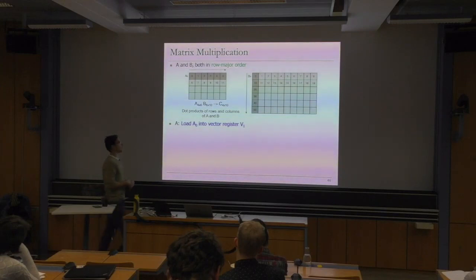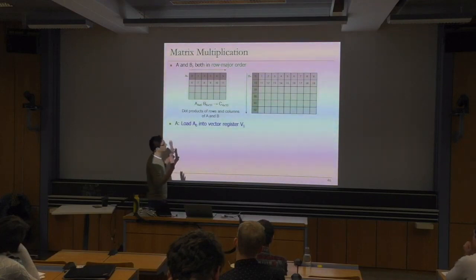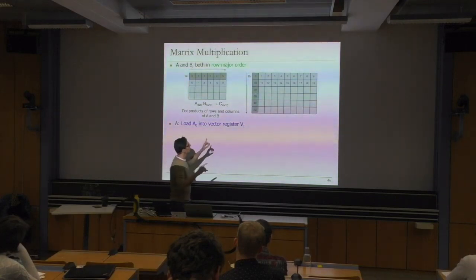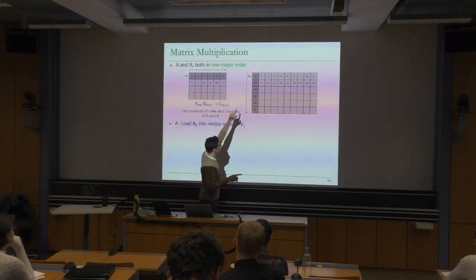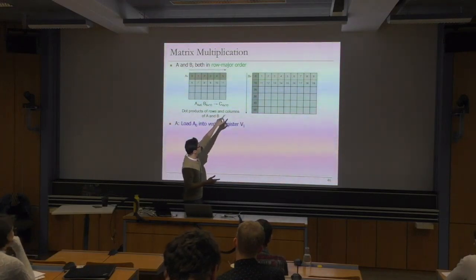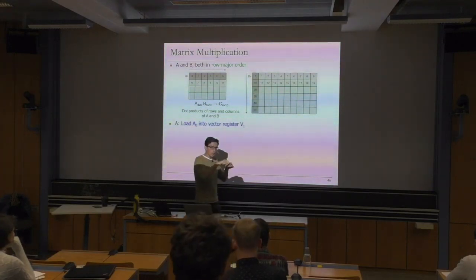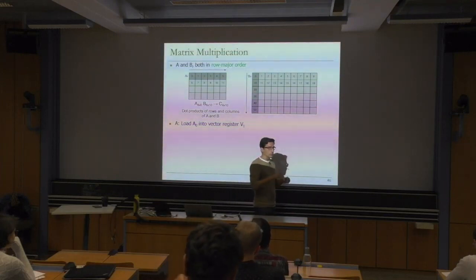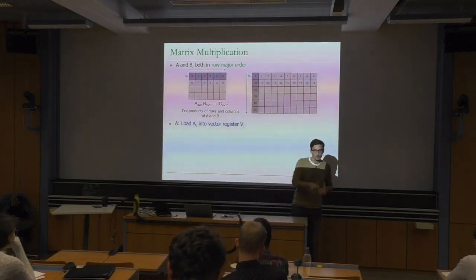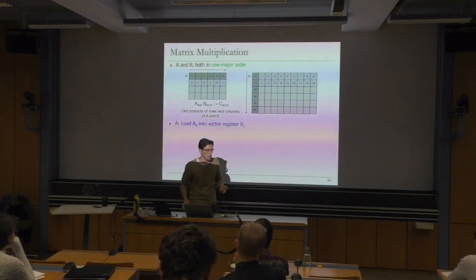Right? So if the number of banks that we have is 16, for example, then that's fine. We have enough banks to be able to access B0 and B10 at the same time. And maybe B20 also maps to a different bank. But at some point, there will be some stride that will be a multiple of 16. And this means that we are not going to be able to access these two in parallel.